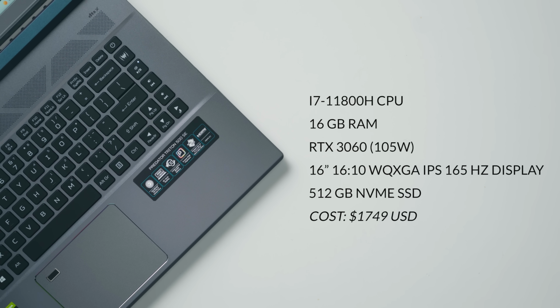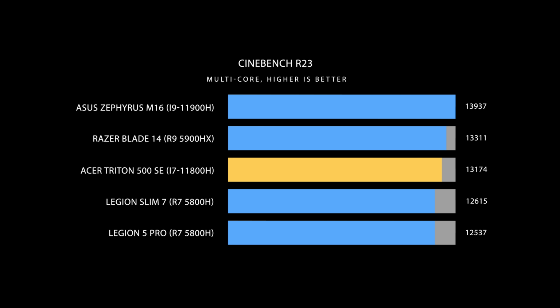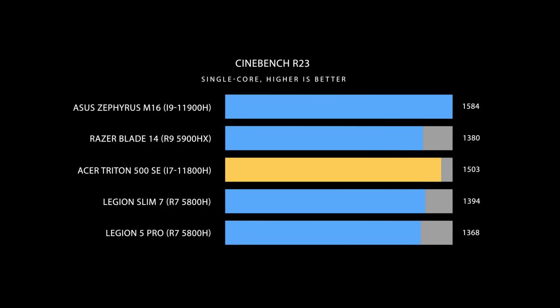It also has a 512 gigabyte NVMe SSD, and it retails for $1750 US. Now here's the thing. When it comes to multi-core performance, this is one of the fastest, if not the fastest, 11800H processor I've tested in a laptop so far. When it comes to single core speeds, it's more in line. It's still one of the fastest single core speeds I've tested, but the i9 definitely beats this guy.